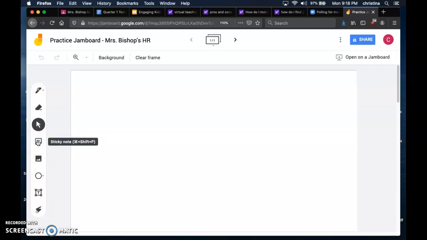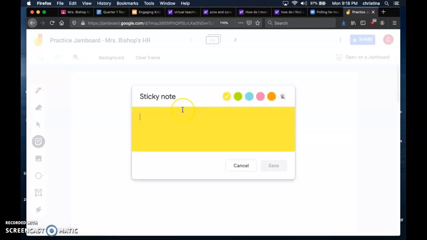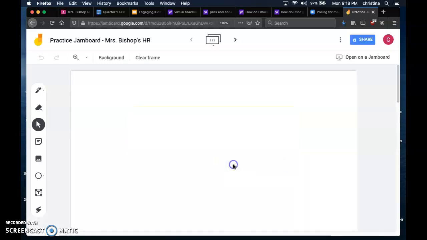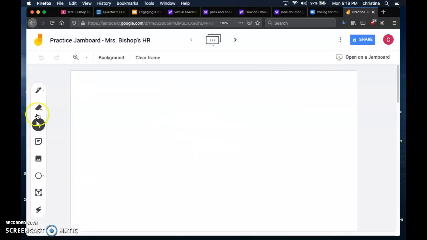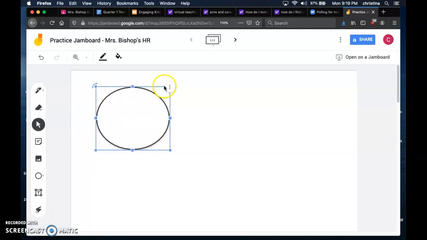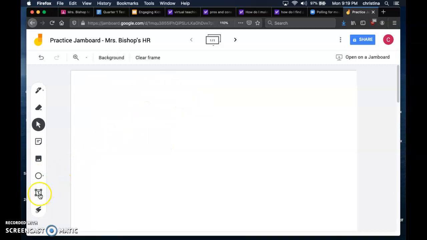This is where the students can click their sticky note, and you can type in your Jamboard question or answer to wherever you are on that. This is where you can insert a picture. So if you want to make the Jamboard a little bit more appealing, or better on the eyes, then you can add a picture there. Right here you can put a circle, if you want to do like a Venn diagram or things like that, you can do that. You've also got text boxes, and then of course you've got a laser, which basically just kind of writes all over the board, and the kids love using that tool.